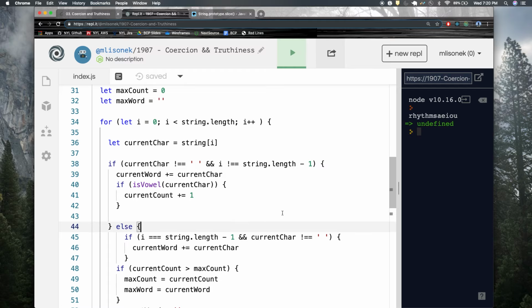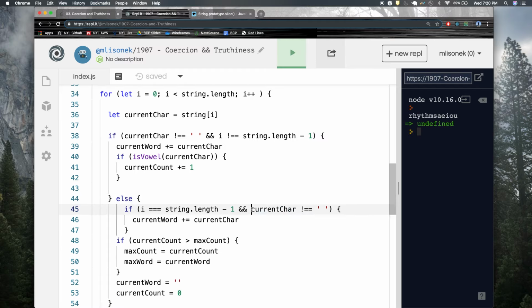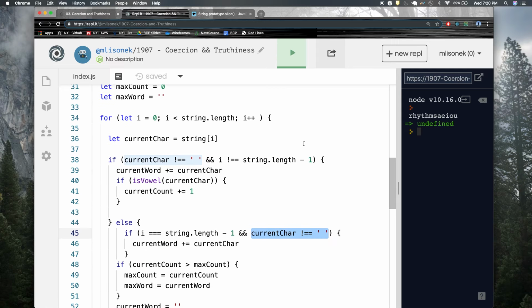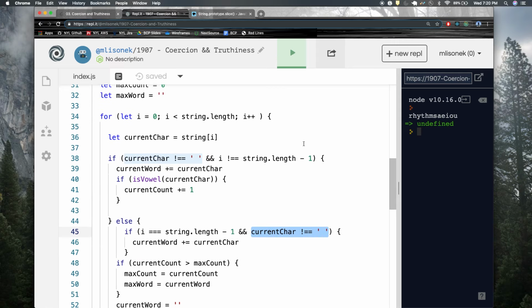Yeah. Okay. So you check and see if it's the last character, and you check and see if it's not a space. Well, we're just going to assume that there isn't anything at the end of the sentence, but if you really wanted to make this a good function, you would check for special characters too. Because if there's an exclamation point or a question mark or a period, that's not part of the word, right? But we're not going to do that. You get it?